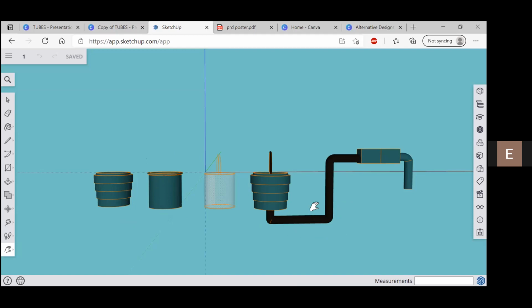And lastly, we have a filter here to separate the ocean water from the oil because sometimes the ocean water is contaminated by oil. So we want our Seabin not only to clean the ocean water from the ocean debris, but also to clean the ocean water from the oil.